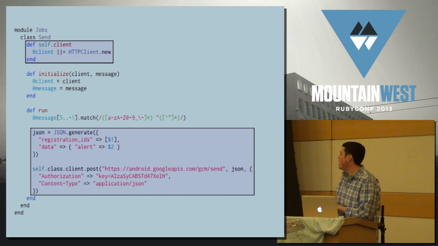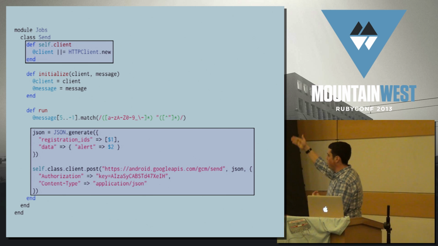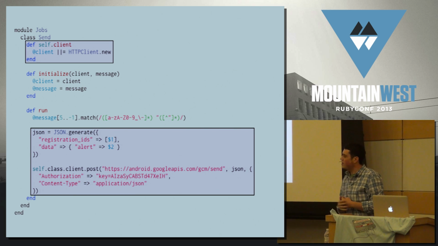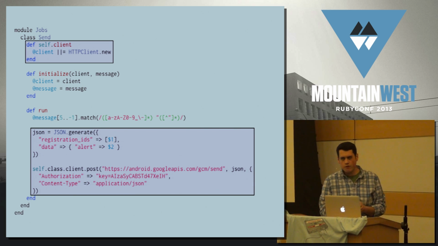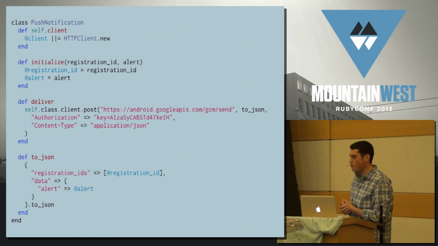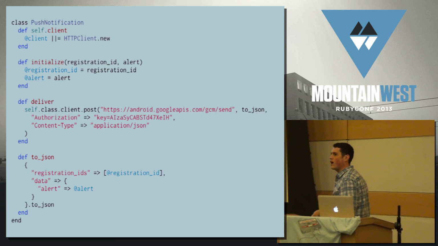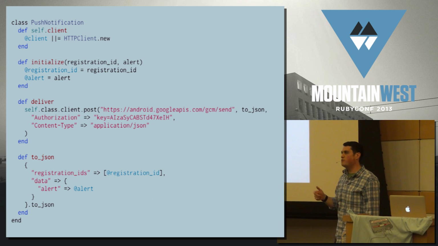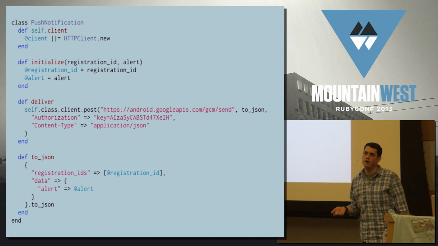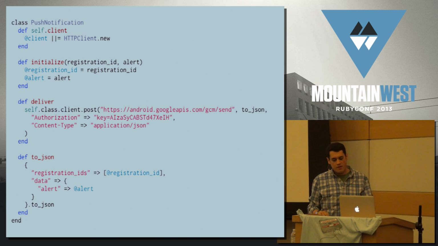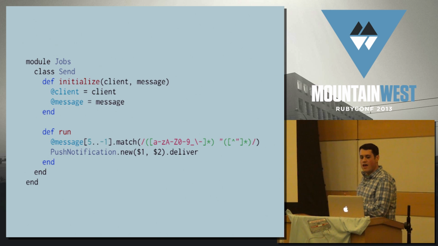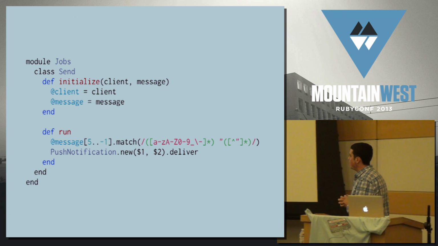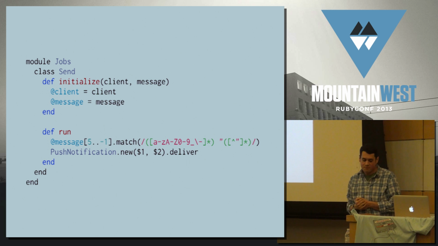I think in this case, since we've moved around these details quite a bit, we start out in push daemon, then we move to worker, it seems like these need a permanent home. So let's create a concrete object in our system that represents a push notification. It's a pretty important concept. Push notification has a registration ID and an alert, and this object's behavior is it knows how to deliver itself to the Google API, and that's it. That's all it does. So now job send collapses, and instead of having to deal with the Google API directly, it uses push notification to do that.